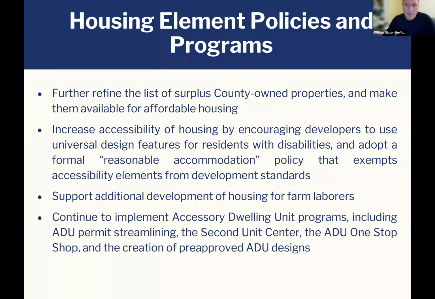We intend to support additional development of housing for farm laborers and to continue to implement our various accessory dwelling unit programs, including we have a permit streamlining program for ADUs where they are fast-tracked now. We have a second unit center, which provides a bunch of technical assistance for ADUs, a one-stop shop, which provides coordinated hands-on assistance for applicants, homeowners that are attempting to create ADUs. And we are working with some other jurisdictions and organizations to create pre-approved ADU designs that applicants can use so that they don't have to come up with their own designs or pay an architect.